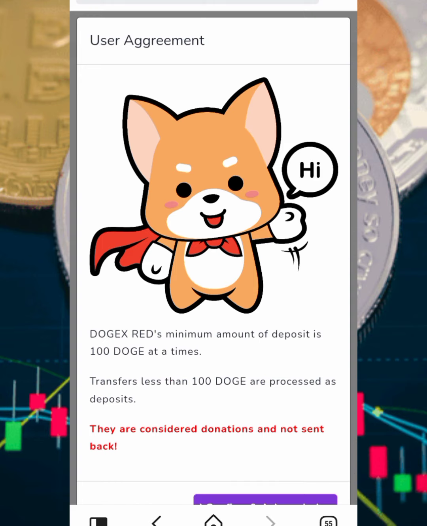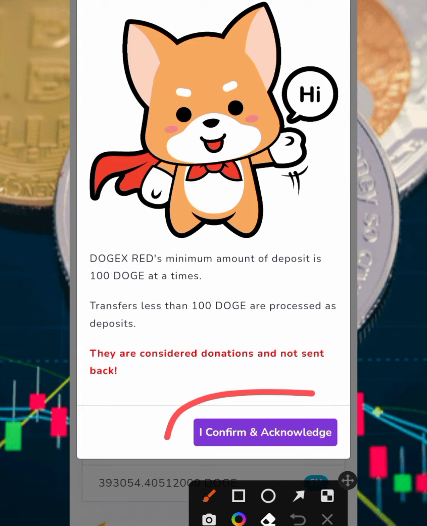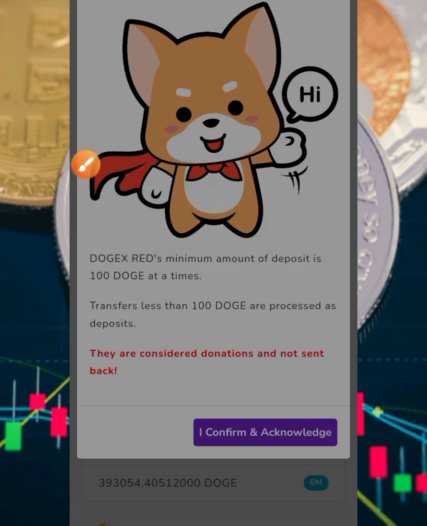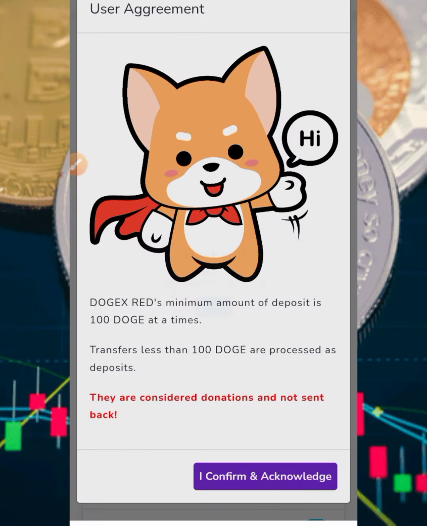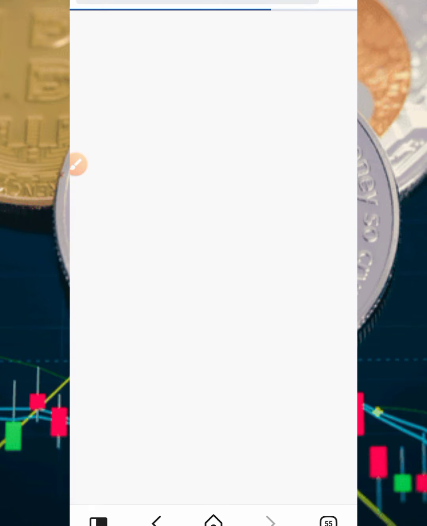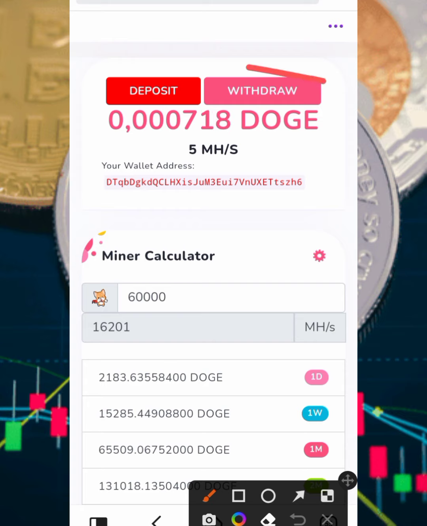So I'll click confirm and acknowledge. You click here, and then a message will pop up appreciating you for being part of the platform. As you can see, the new account that I created received 700 and something, like a welcome bonus here.